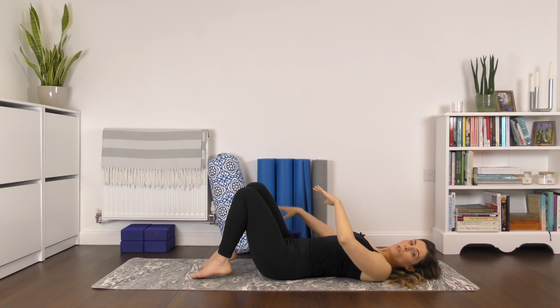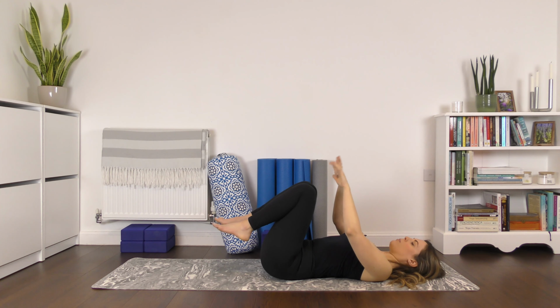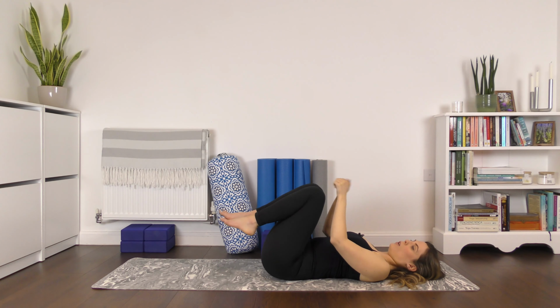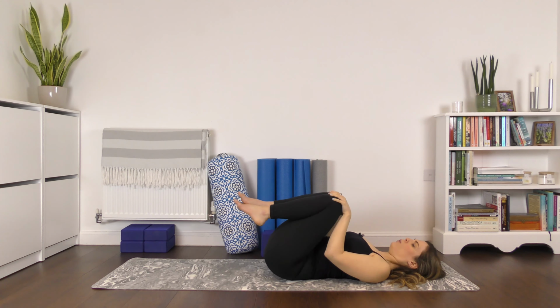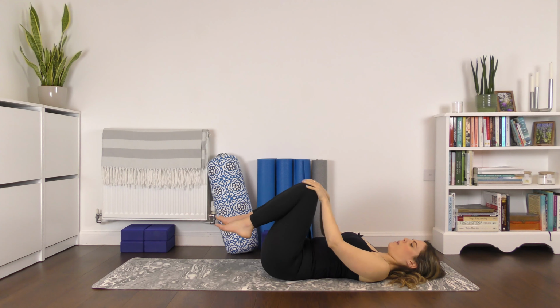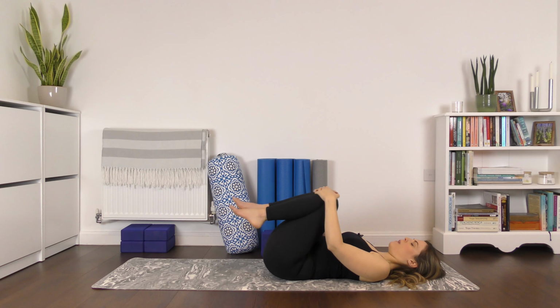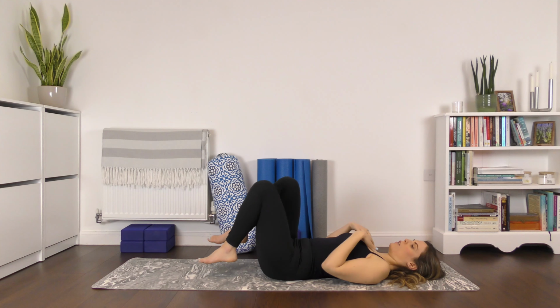Before we go to the next posture, slowly bringing the knees into the chest, just a bit of mobilization of the back. Quite a deep extension for the lower back as well as opening up the front of the body. So hold your knees and just rock them forwards and backwards. Just feel that length coming into that lower back. Once you're ready, come back to stillness, bring the soles of the feet on the ground.